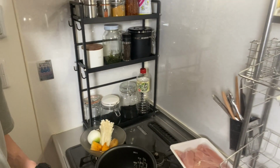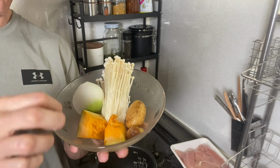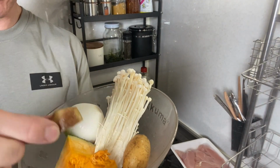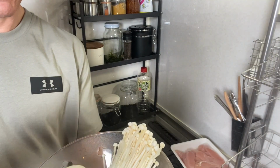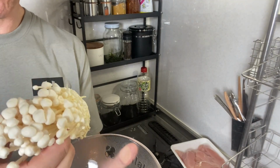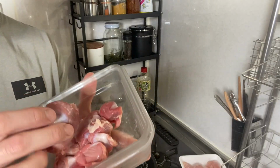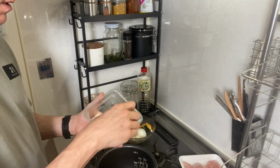Here we have the veggies that are going in. One small onion, one very small potato, a chunk of ginger, two chunks of cabbage, some of these mushrooms, I think they're called enoki mushrooms. Any kind of mushrooms will work. Chicken breast, some of these gizzard things. Any kind of organ meat would be fine. So again, we're going to do the same as lunch.